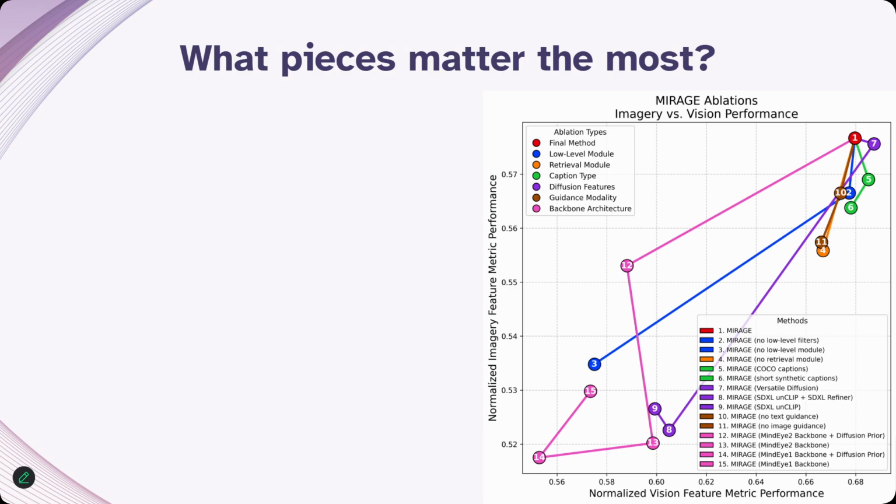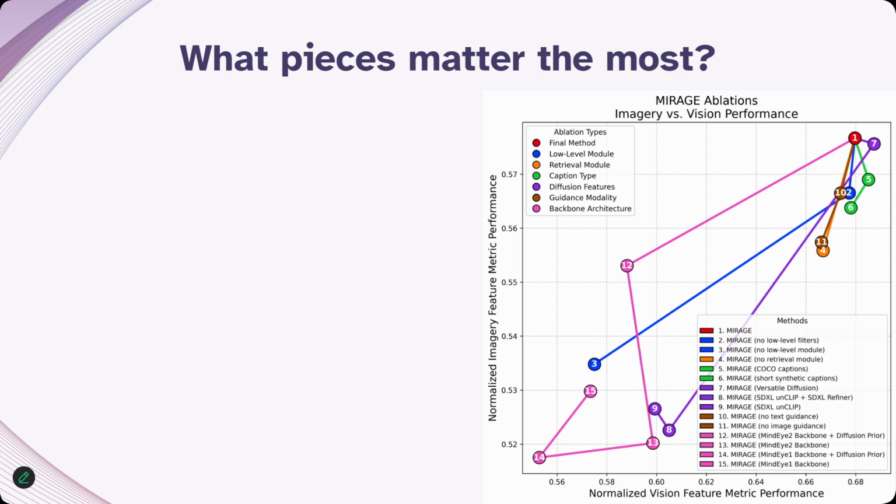So instead of using human data, we're going to use the data provided by a suite of image similarity metrics. These are things like comparing the correlation of the actual pixels, where we can compare the similarity of the images in the CLIP semantic space, and a variety of other metrics that aren't necessarily important, but bigger is better, obviously. And we have performance on the y-axis to be the performance on the imagery trials, and the x-axis to be performance on the vision trials.